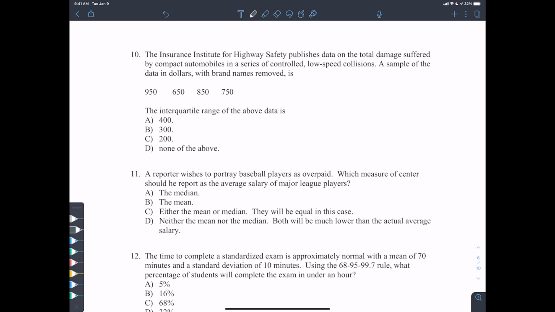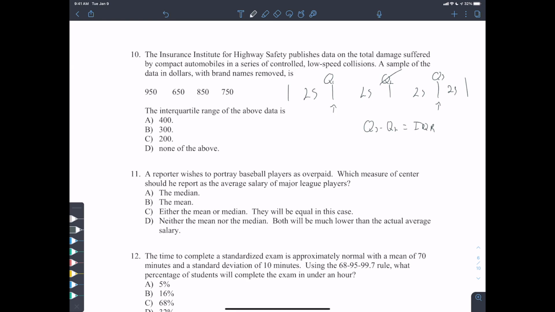In this case, we're not going to use inverse. If you were to technically figure this out with your calculator using individual functions, you can divide your data up into 25, 25, 25, and 25, and you want to find Q1, Q2, and then Q3. You don't need to find Q2 because that's your median, but you need to find your values for Q1 and Q3, and then you're just going to do Q3 minus Q1, and that's going to give you your IQR.